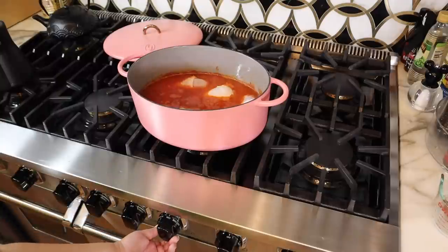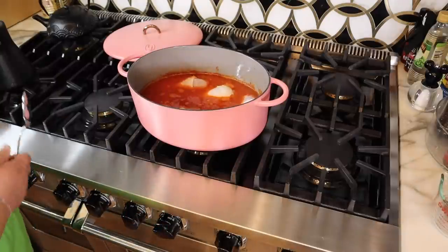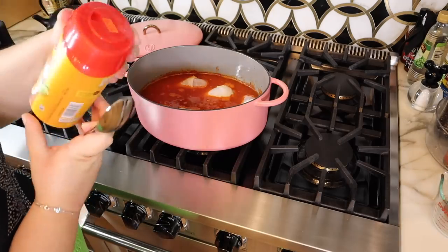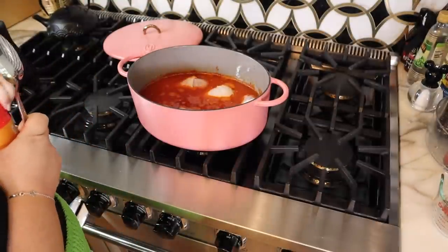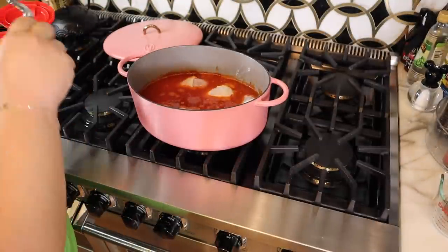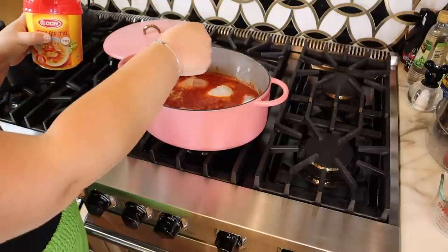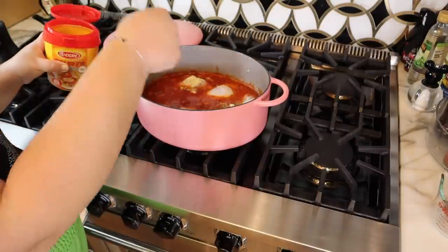All right, so now we are going to bring that to a boil. That water looks good, I guess. And now we are going to take a tablespoon. Again, we got this from Mr. Kosher. So I don't know, that's what it looks like if you want to get it online. Oh yeah. So we're gonna do a tablespoon of this stuff, and we are going to season that in. Maybe just a little more for good luck.